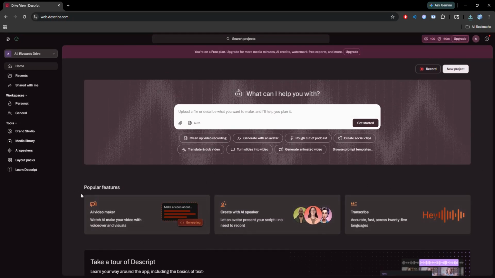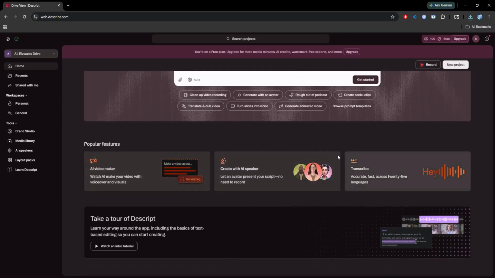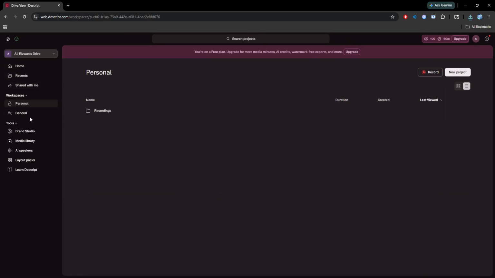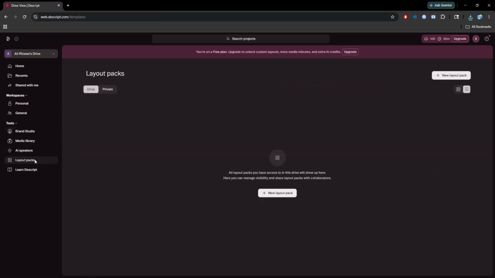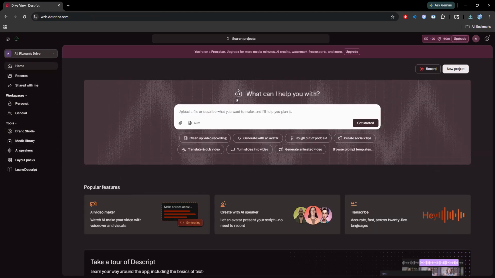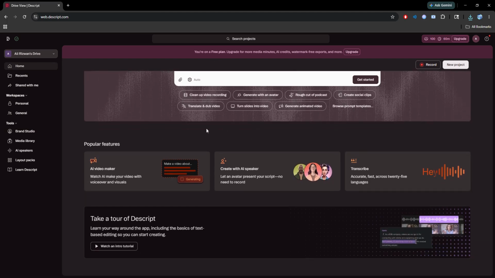First, click the subtitle block you want to adjust. In the timeline view, each subtitle line appears as a purple bar. To change when the subtitle starts, hover over the left edge of the purple bar until you see a double arrow icon, drag it left or right to set the new start time. To change when the subtitle ends, hover over the right edge and drag it to your desired endpoint.